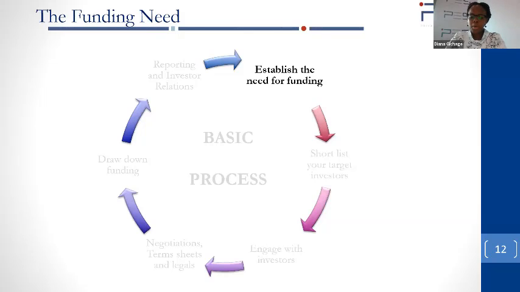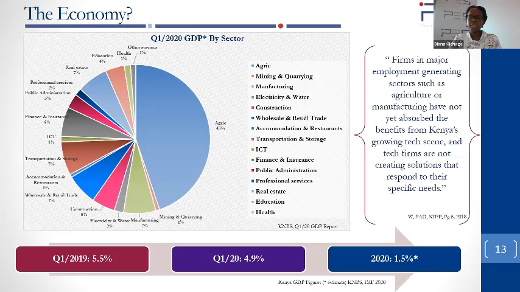The first thing we're going to talk about, and I'll just focus on this, is establishing the need for funding. I want us to take a step back and think about what we said the focus of hubs should be, which is to assist businesses to develop and be able to put in their structures, their product or service structures.